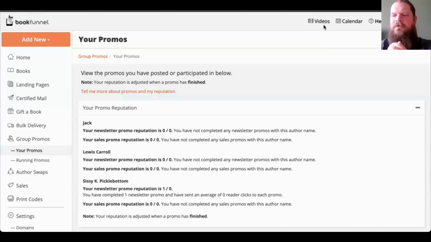And there are some virtual assistants potentially in the group. However, I would phrase the question more like you have here: where do you guys find your virtual assistants, or do you have any recommendations? Obviously we do our best to curate who gets added to the group, but depending on how you phrase the question, you might be attracting the wrong thing. So I would recommend you go into the BookFunnel Authors Only Facebook group and ask there. They'll be able to give you some good recommendations. I'm sure we have plenty of authors who use virtual assistants and are pleased with them and would be willing to give you a recommendation, and that'd be totally fine. We would allow that in that thread on the Facebook group.